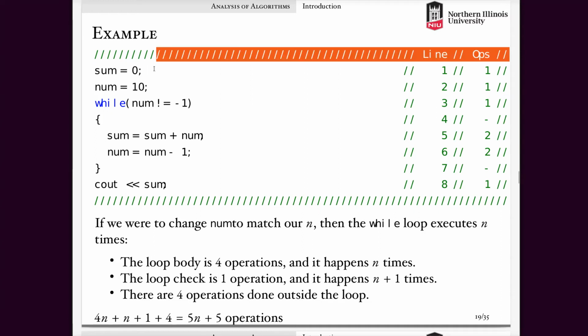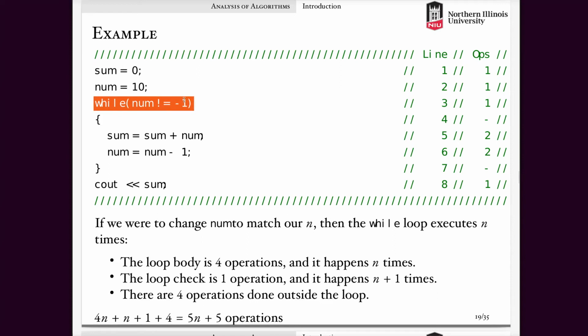So all this up here will be done once. This will be done once. This question will be asked a number of times. It'll be asked basically num times, well, plus 1 really, as it wanders over to -1. This down here will be done roughly num plus 1 times, and so on, right? So let's see what happens when we add it all up. This will be done one time. So we say what? The loop body is 4 operations that happens n times. The check is 1 operation, and it's done 1 more time, because the last time this question is asked, the body is not executed. That's why it's n plus 1 times for that. And you got 4 operations that are done outside the loop. You're looking at 4n plus 1 plus 4 equals this many time units that this program will run.